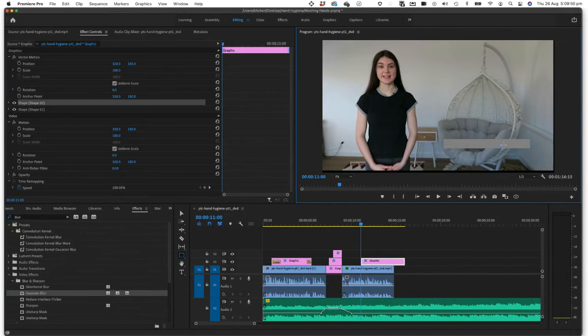If you're using a program like Adobe After Effects, well, that has a way of doing a content-aware fill, like in Photoshop, where you can select a bit of footage and get rid of it. But that's not in Premiere Pro, that's in After Effects, and that's pretty full on.